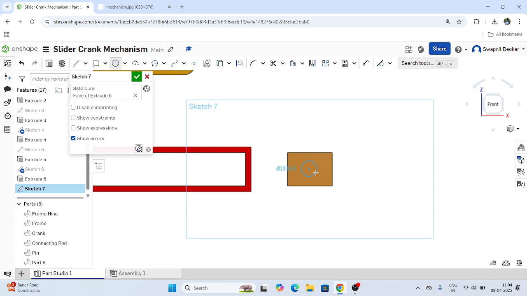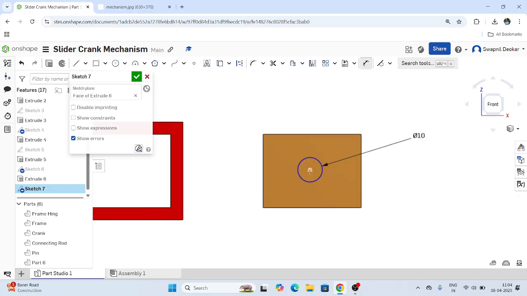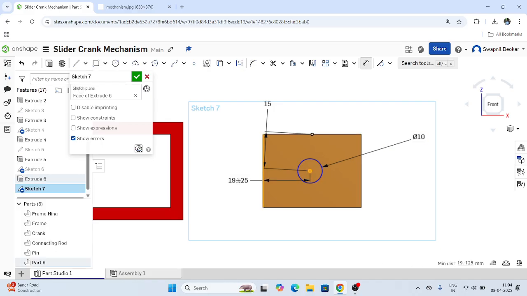So we will draw the circle at the center, give the dimensions, make it 10, 15, 20.